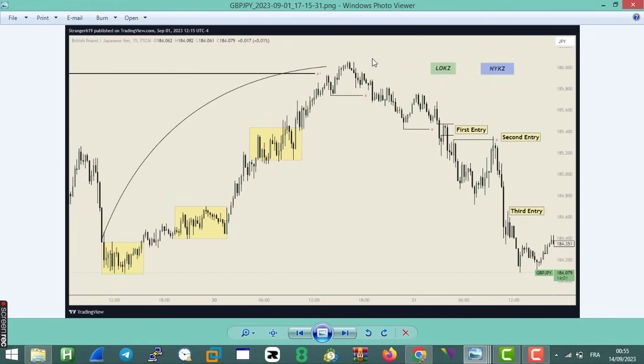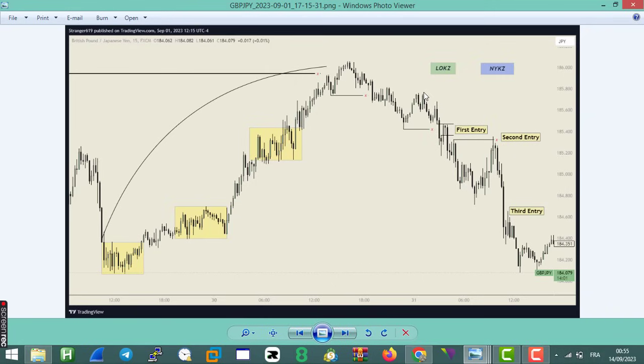And now what we want to do is to see a market structure shift on the 15-minute chart. As you can see, we have that here, right? And this is the London kill zone from 2 a.m. all the way to 5 a.m. We have a break of structure. As you can see here, we don't have that clear sweep on liquidity, so maybe you can consider this as a sweep on liquidity, and it is valid.